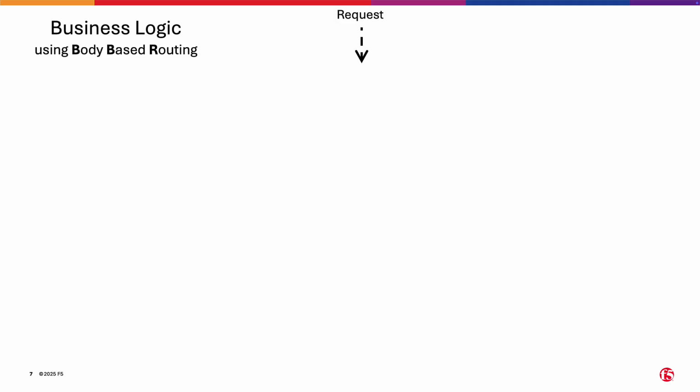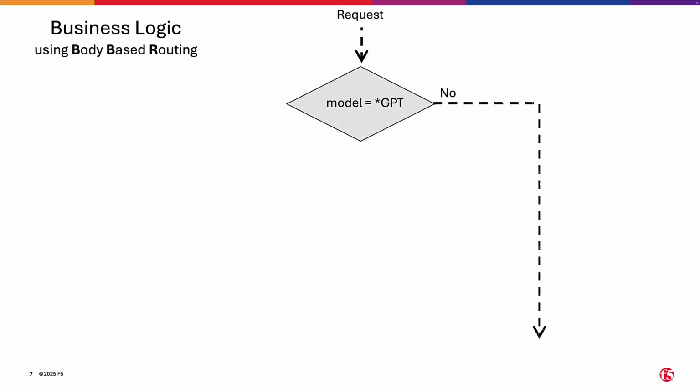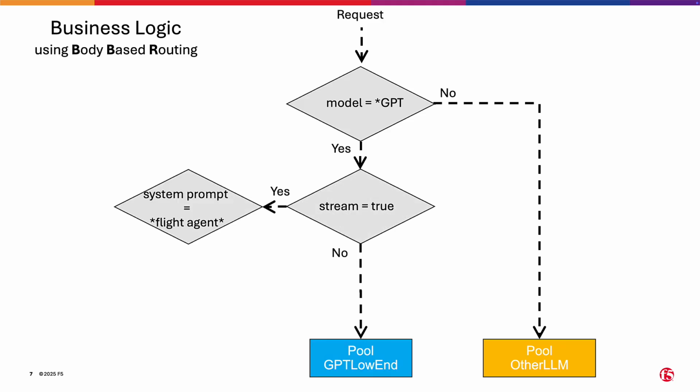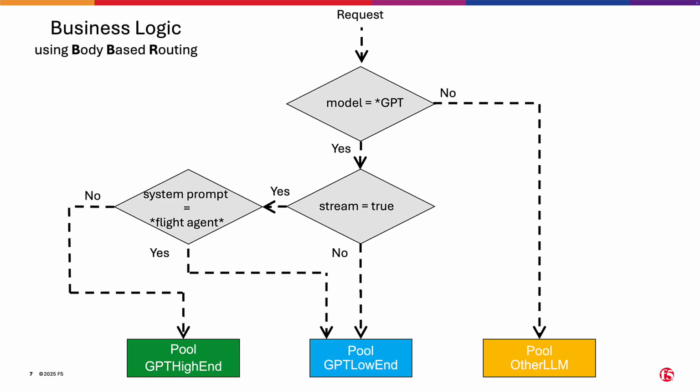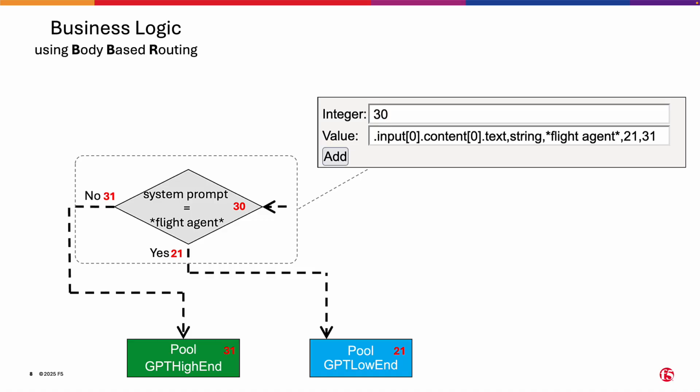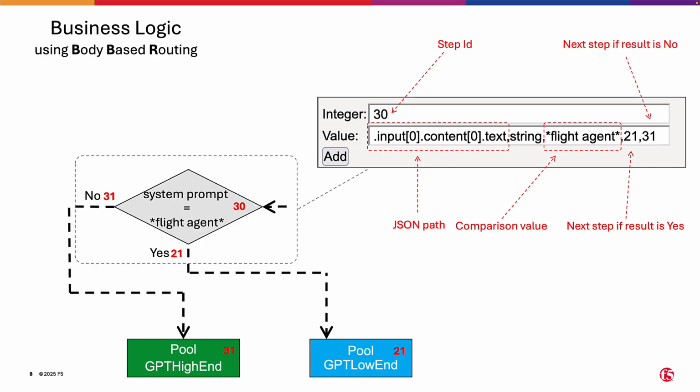Next, a typical business logic is represented as a diagram. Such a logic diagram can be programmed in BIG-IP by using iRules, but in this demo, it is shown how to perform this without programming. This facilitates adapting to the business requirements swiftly and without requiring iRules knowledge. This is done by simply assigning an ID to each step of the diagram and specifying for each step the JSON element that we want to check, the value used to compare it with, and the next steps when the conditions are met or not.